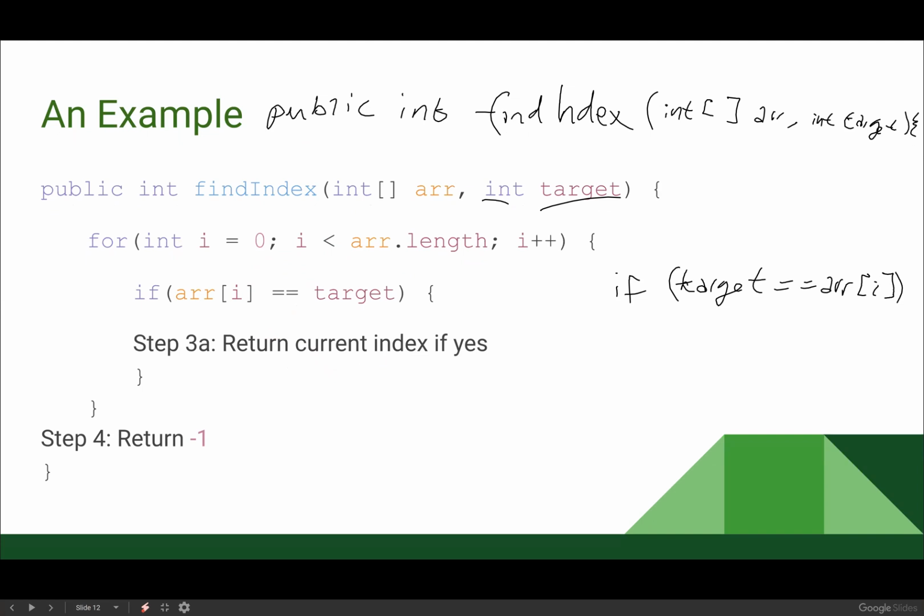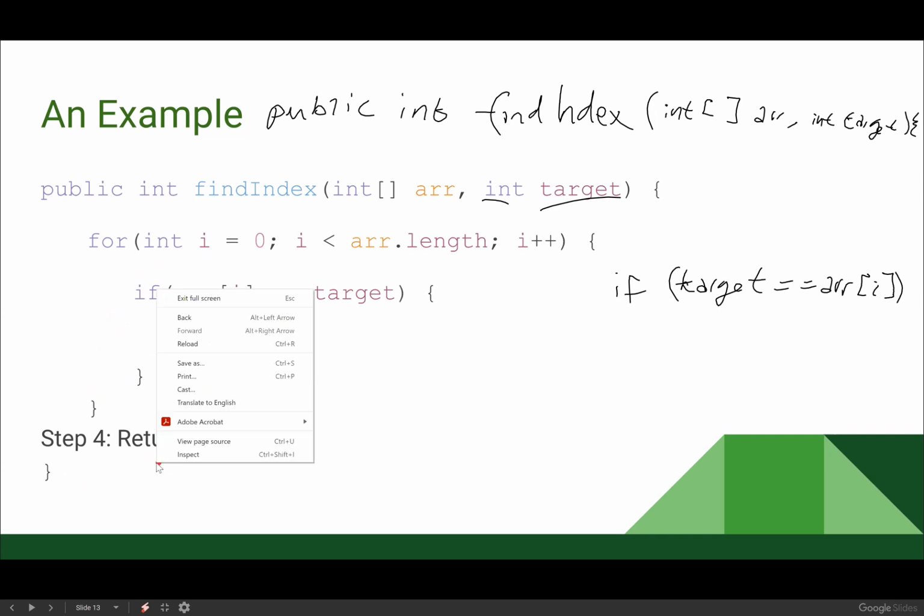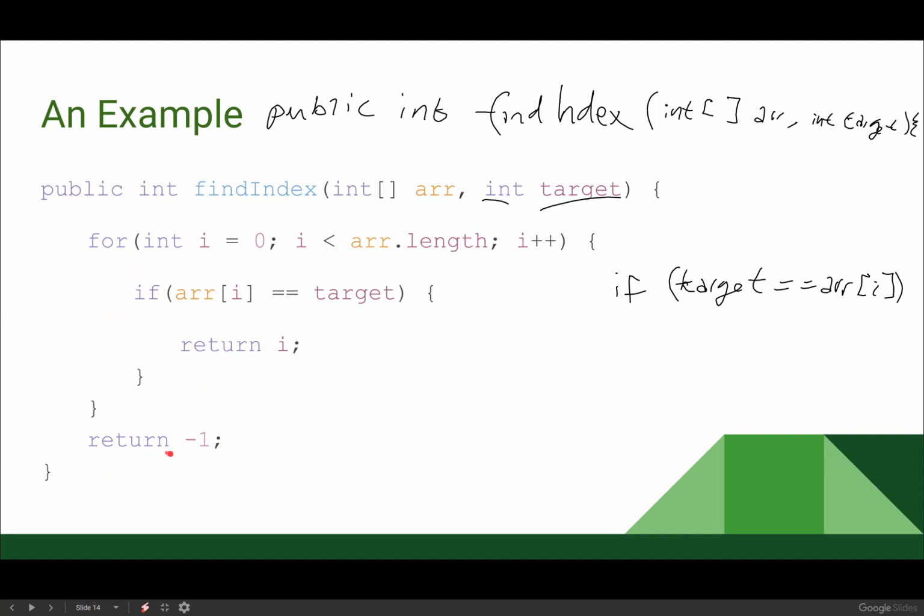The index, which is stored in the variable. Correct. We're going to return i. So after we've finished our for loop, if we never returned i, if we never found what we were looking for, then we are going to return -1. So we return -1 saying, hey, that value was not in that array.